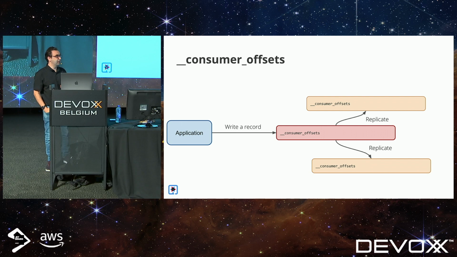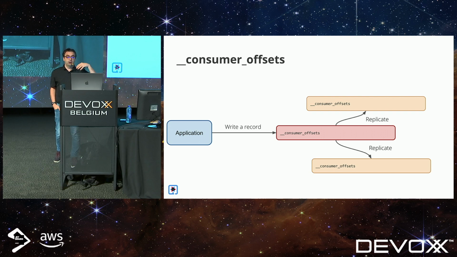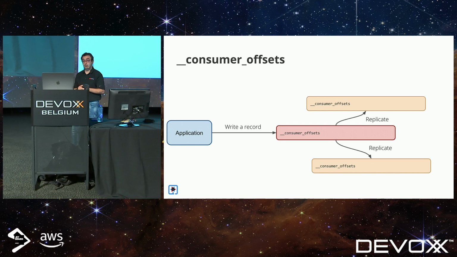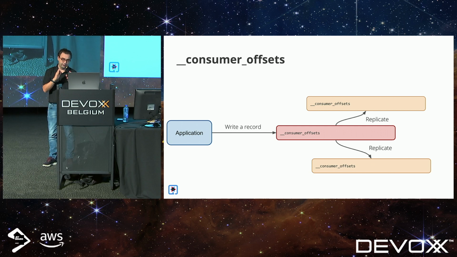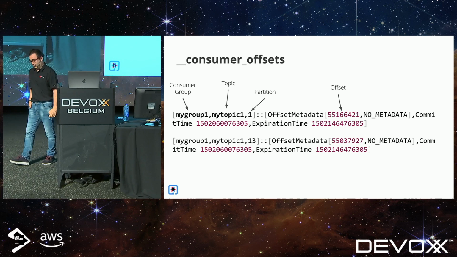So in upstream Kafka, in Apache Kafka, when you commit, it's actually writing a record to a compacted topic, which is __consumer_offsets, which will be replicated and so on. Because it's a write, it follows everything we said about writes, retries and so on. So be very careful; you need to understand that. It's a compacted topic, a subject we're not going to cover here, but basically it cleans up old data periodically. If you look inside this topic, which is interesting, you will see this.